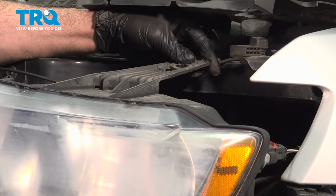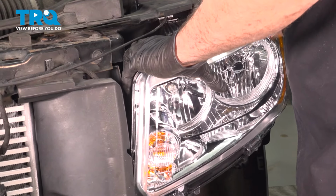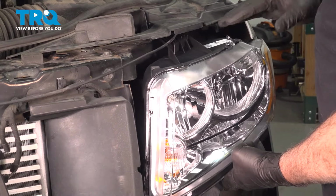Now we just want to go ahead and take our harness and line everything up. Just going to reach around the back side and press our connectors onto the headlamp bulbs. Now we have all the headlight connections made on the back side.